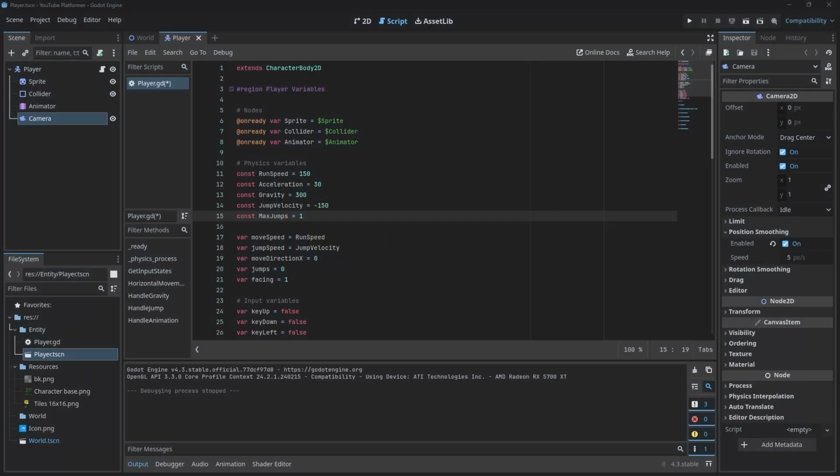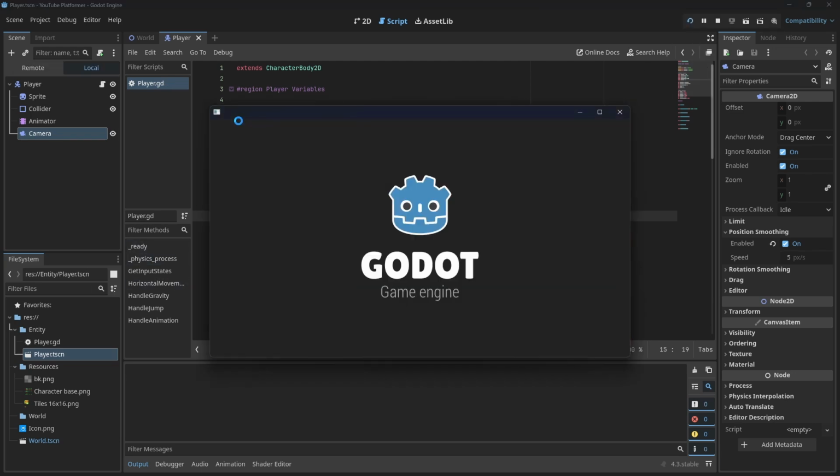Welcome back, everybody. Bill's here, and in this episode, we're going to continue our platformer game concepts. And today, we're going to finish laying the groundwork before we can really start talking about advanced movements. And the way we're going to do that is through implementation of a state machine.